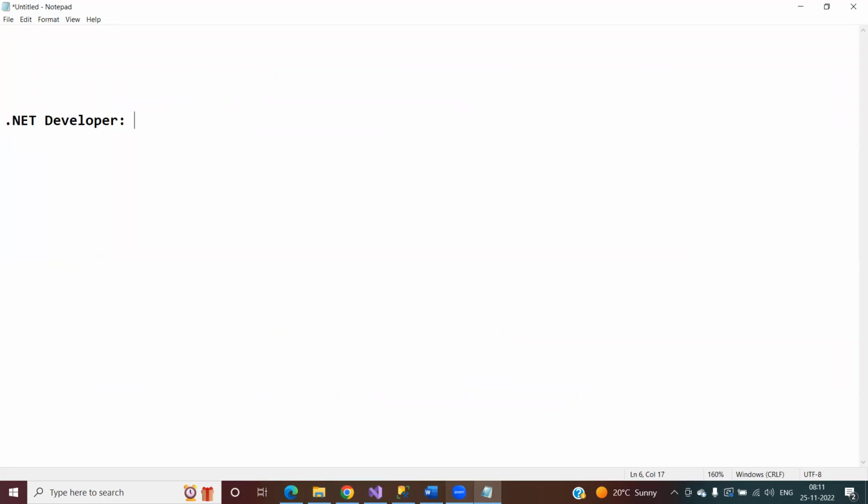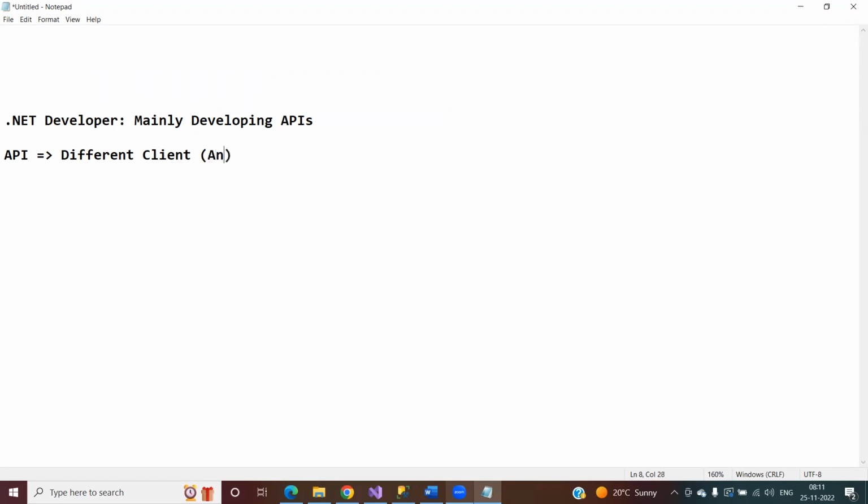See, nowadays .NET developers are mainly developing APIs. Once you develop one API, that API can be consumed by different clients. Different clients in the sense, not Infosys, Wipro or TCS.